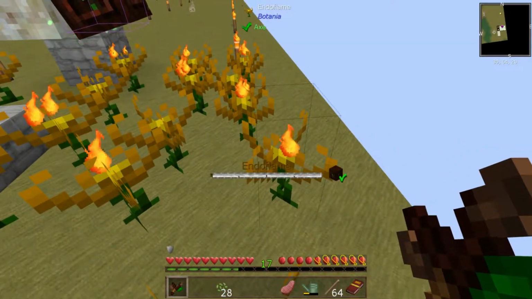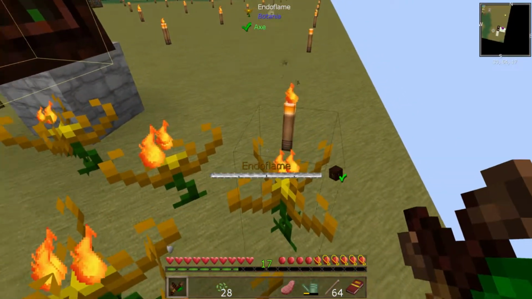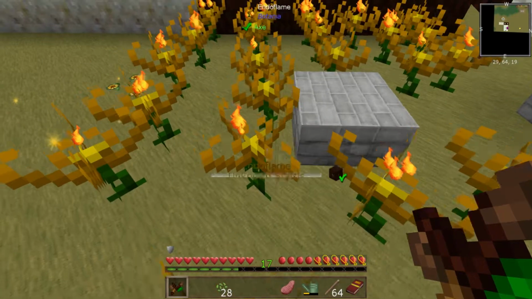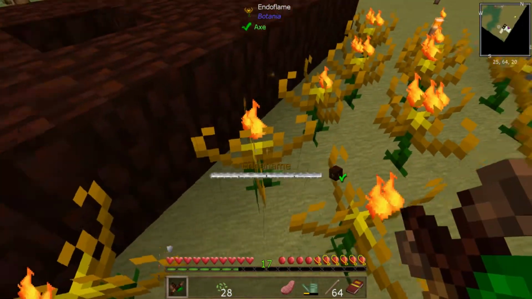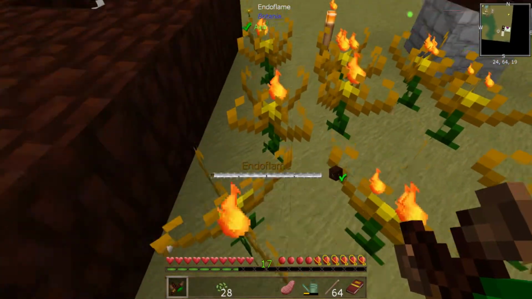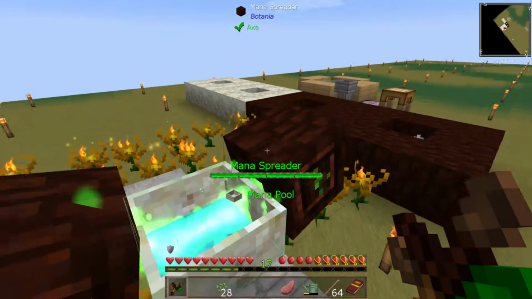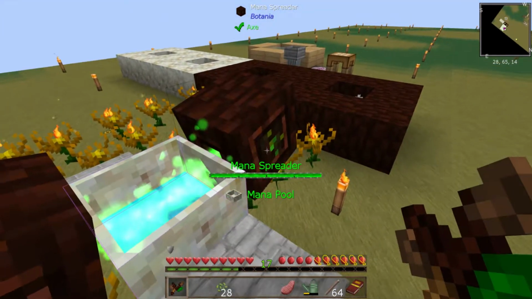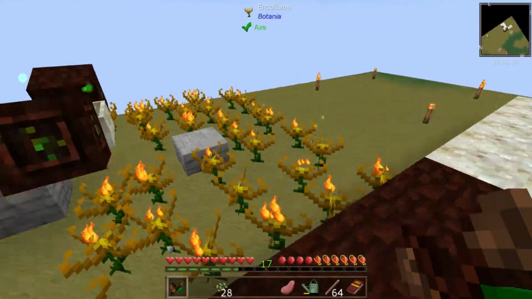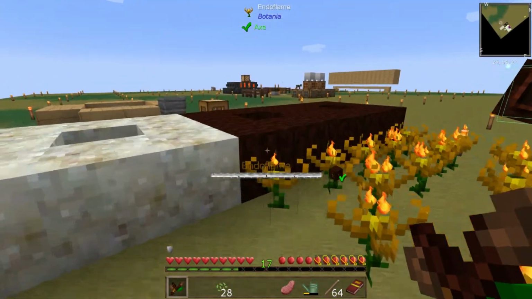This guy's getting up a little bit. I don't know. Maybe it's not too bad. There's a little bit of backlog there, which to me means that the 2 spreaders are not keeping up. So I might need to upgrade those just a little bit to keep up with the 32 endoflames. Maybe 32 is too much. I don't know. Maybe it's excessive.